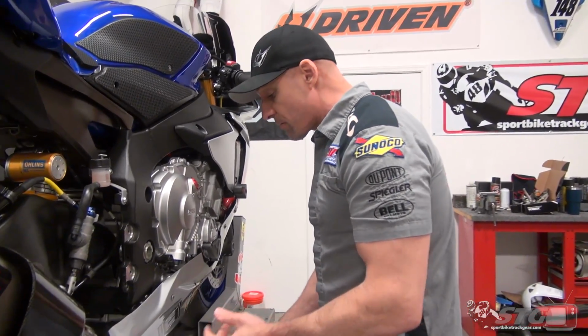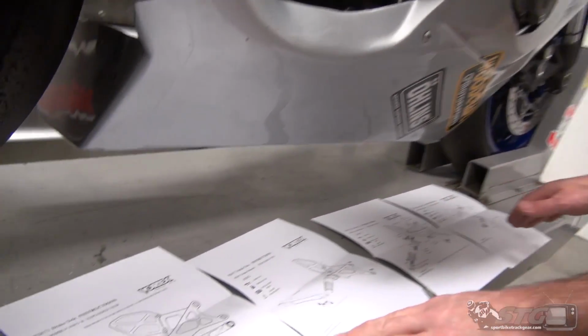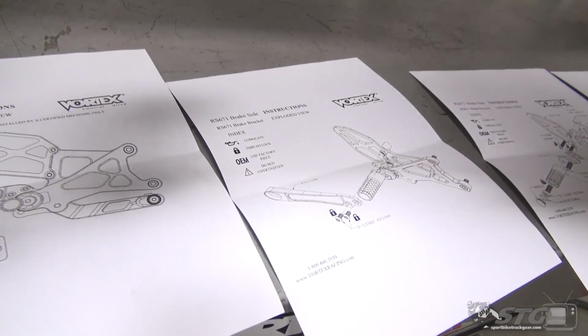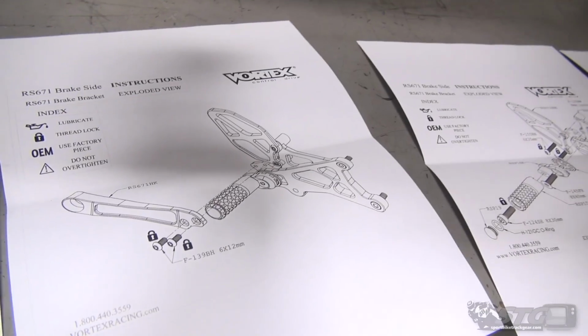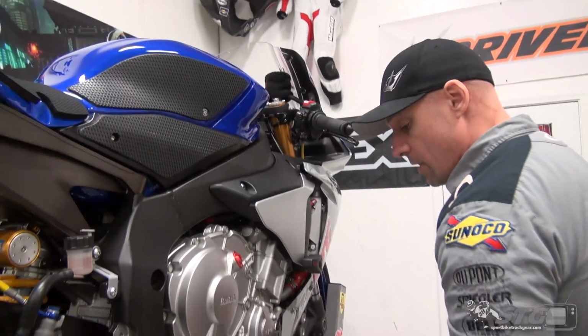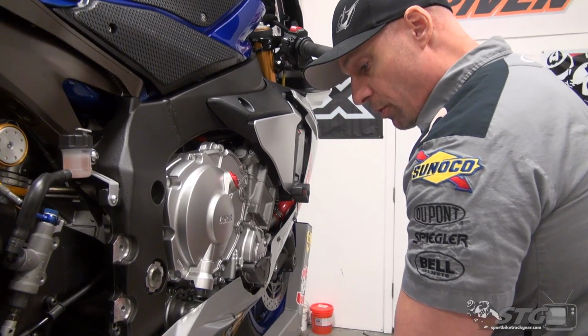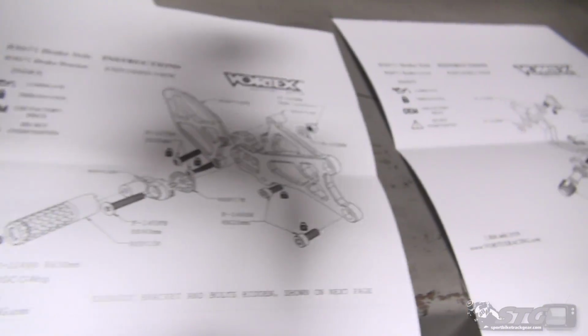Brand new design here. We've already had Vortex rear sets on this bike before. It was their fixed version. Those were cool. These are adjustable, and that's a feature a lot of people did want. You look through this, we have exploded views for the exhaust bracket here, right? If you have an exhaust system that requires the bracket, they supply it. If you have one that does not use it, you don't have to put it on, so you have that free space. Exploded view for the rear set itself, and then of course for the brake pedal.